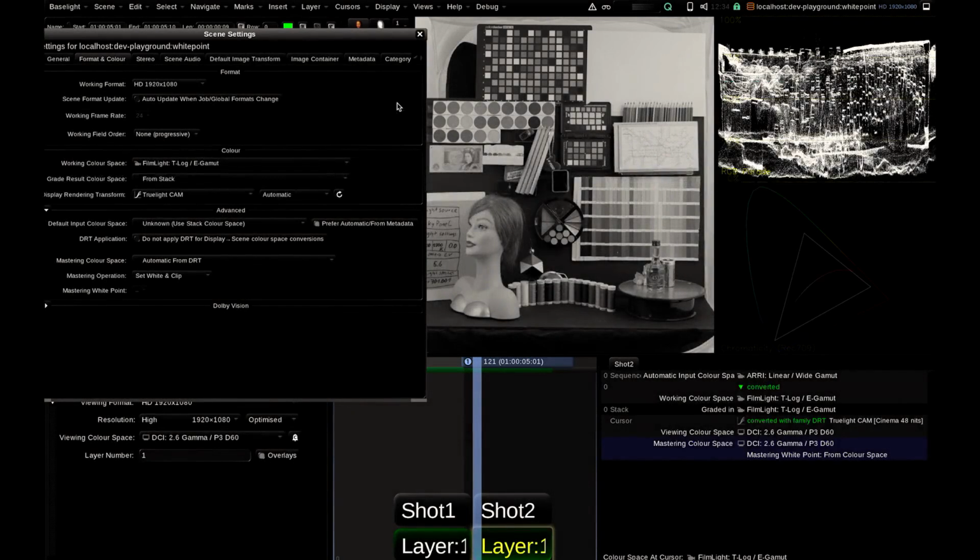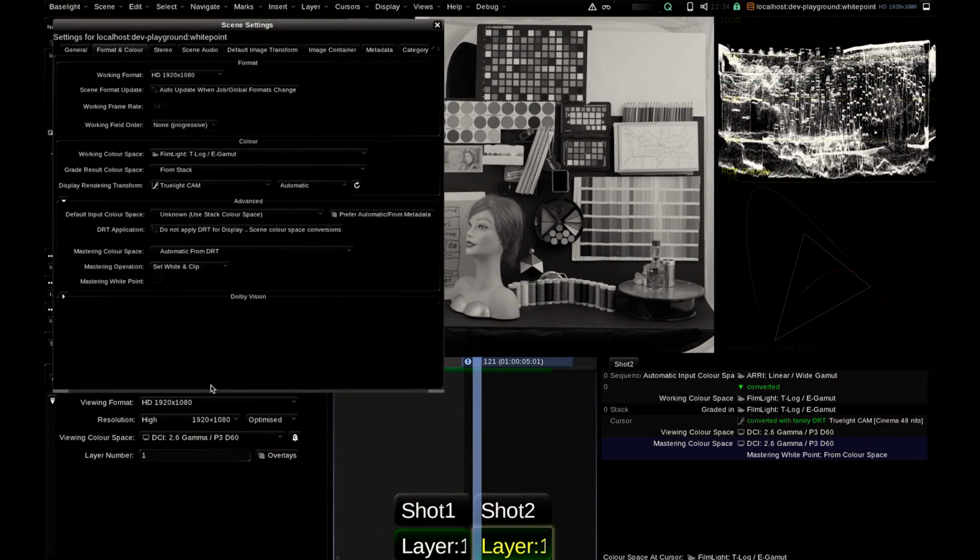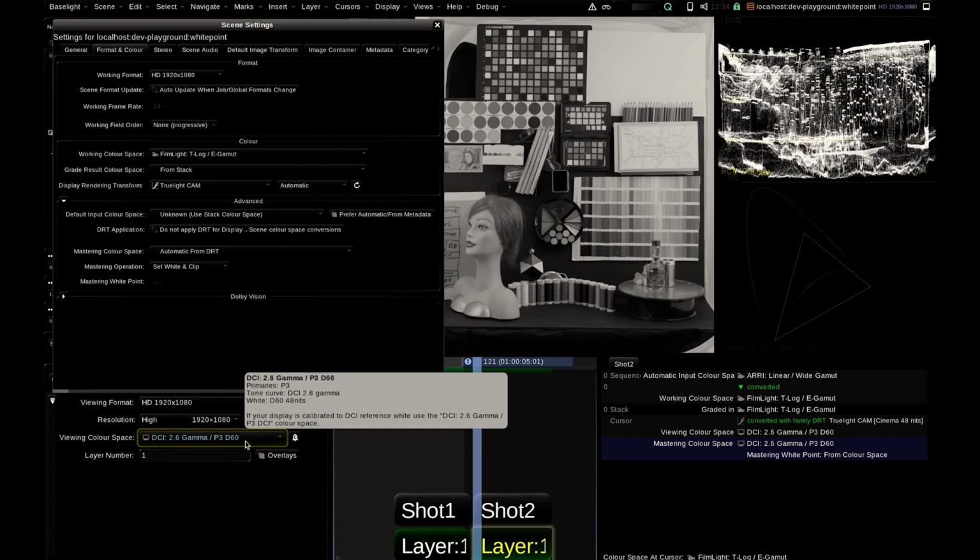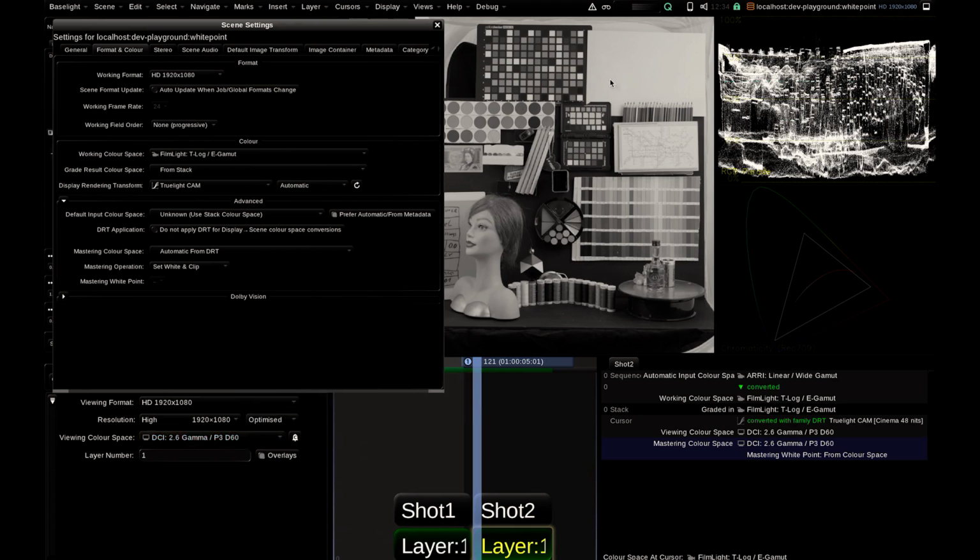Before we start with the last section, I need to explain my setup here. In this last part of the video, I added a color correction to the video tutorial itself from P3 D60 to sRGB, so that I can visualize both what you see within the software and what you would see on a P3 D60 calibrated projector. So if I pick in the image, the RGB values tell us red equals green equals blue, but the actual video tutorial movie shows us the correct D60 white points, as we would see it on the projector.